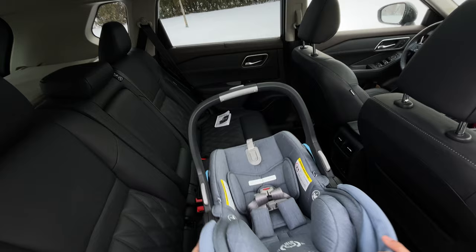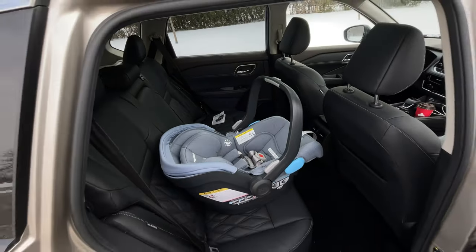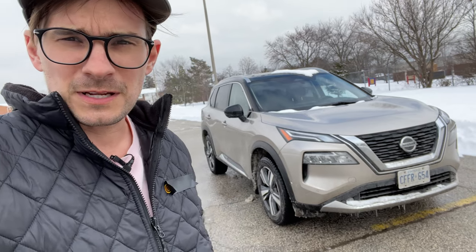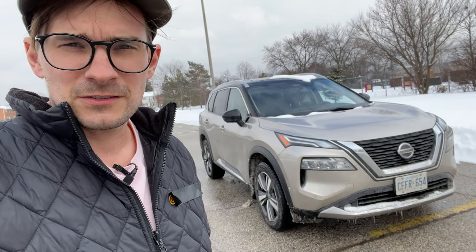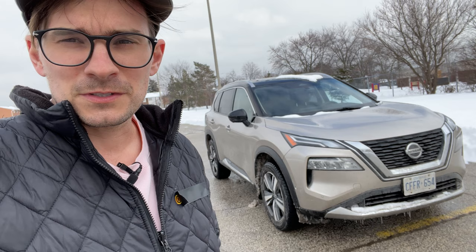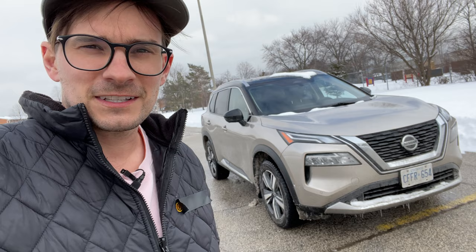I have a couple of other cars I can install it in, but I'll probably do that later. For now, this Nissan Rogue is going to be my baby-hauling car. I hope you liked this walk-along of me installing a baby seat following the instructions. Remember, I'm not a professional — go to a police station to get everything checked properly. If you like watching car reviews, check us out on The Straight Pipes. I'm going to be driving this as my first long-term tester for about two months. Baby comes in a month, so we'll keep you posted. We also cover sports cars, fast SUVs, and slow SUVs, so check us out and check out my unboxing video too.